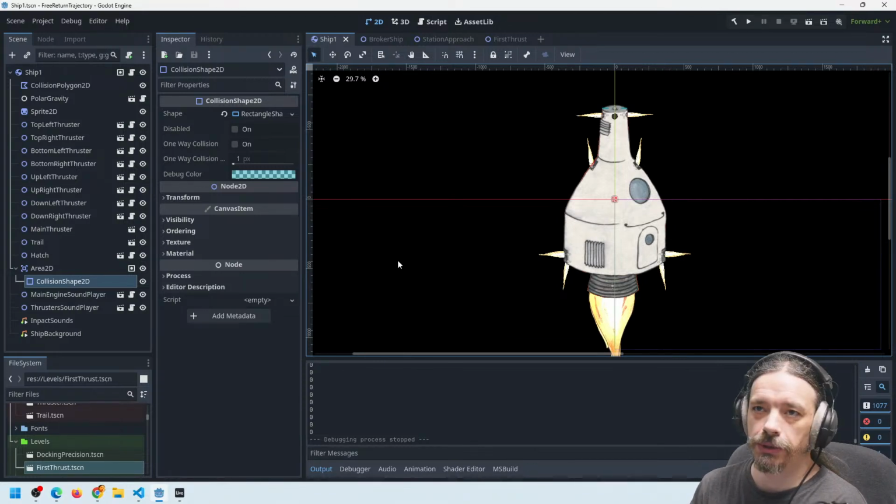So to do that, we will need to have some kind of checking of the parent's speed before we trigger the sound.